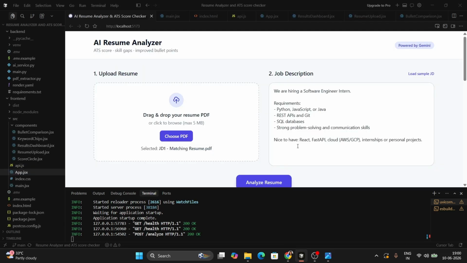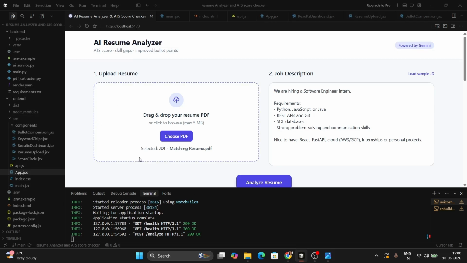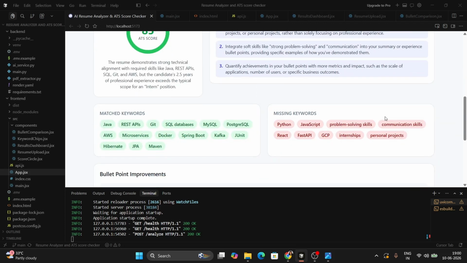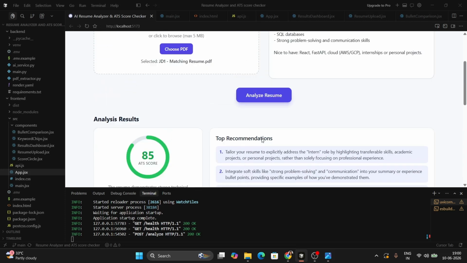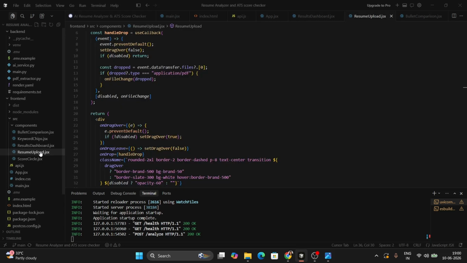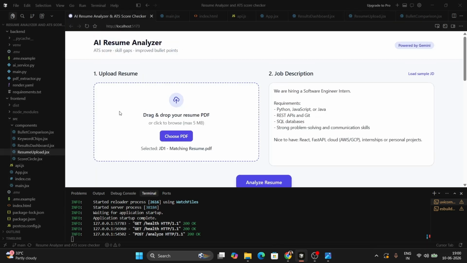Now the frontend. The frontend is running on port 5173 as I mentioned earlier. We have chosen React for the frontend, which is component based. As you could see here, the resume upload, the ScoreCircle, the keyword chips and the bullet point improvements, everything is in a separate component. If you want to make any change to the upload resume component, you can go to the resume upload.jsx file and make the change. That's why it is easier and more comfortable to use React. If you want to make any changes, you can go to one particular file and make the change.